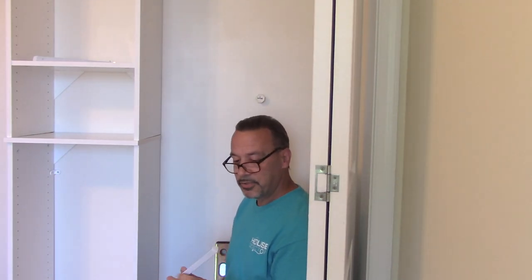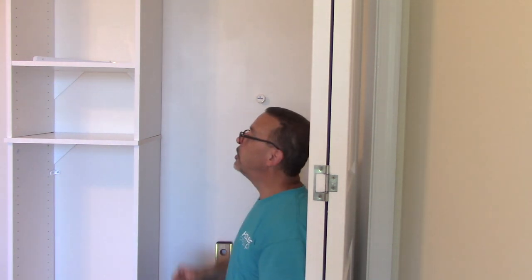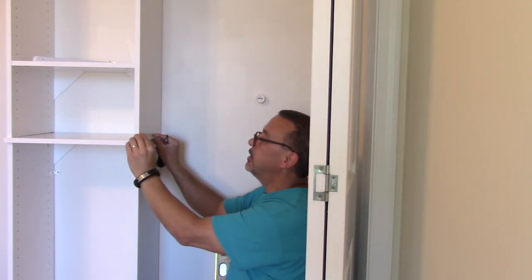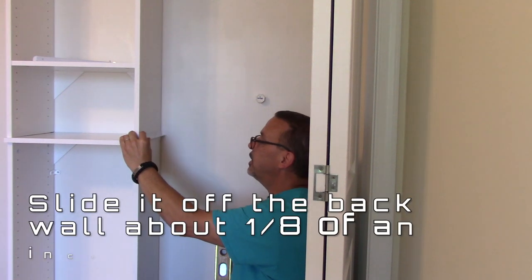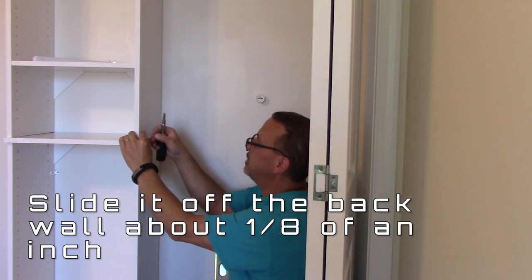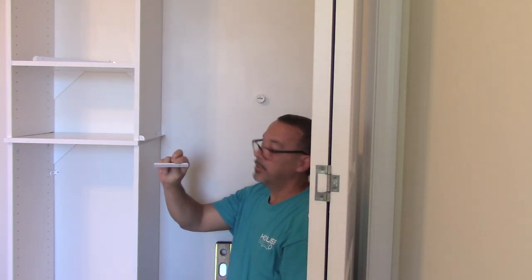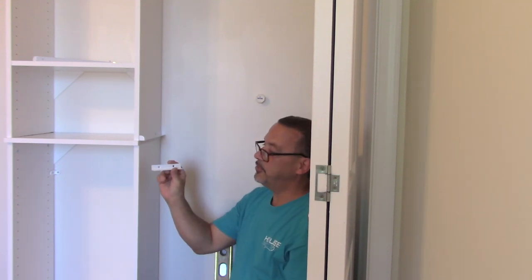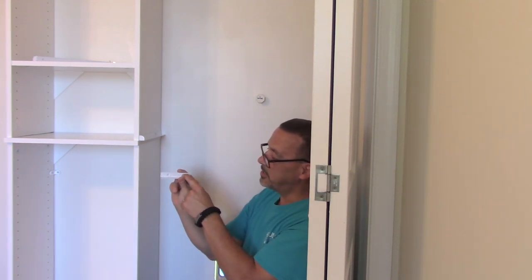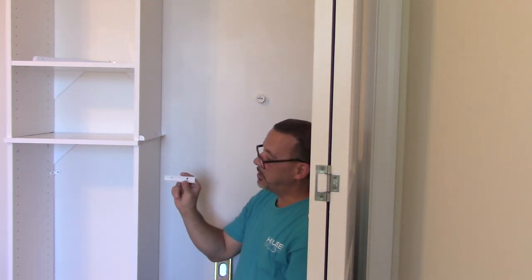Next I'm going to install the brackets for the optional shelves. They come as white brackets with a little rounded part on the front that goes towards the outside, away from the wall. When you put these in, don't push them up tight against the drywall — that's going to make it hard to get the shelves in. Pull them forward just a little bit and then attach them. Next is a short bracket to support the middle of the shelf — definitely get this into a stud if you can. I'll put one into the stud and use a plastic anchor for the other just to keep it from twisting, but the weight is supported by the screw in the stud.